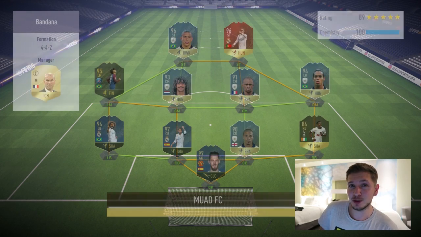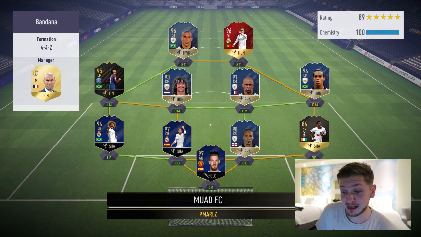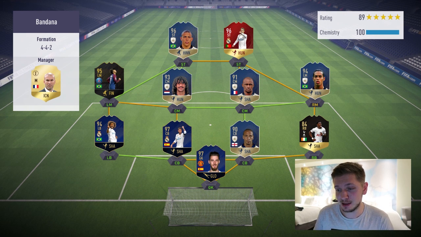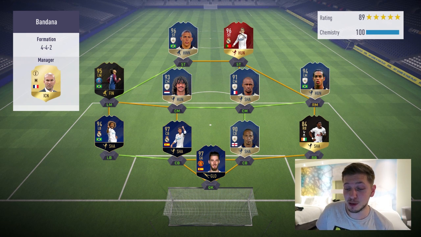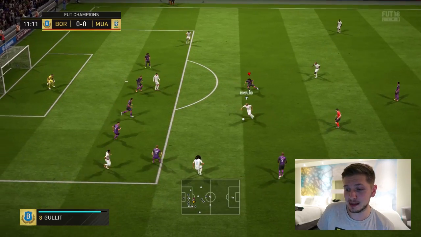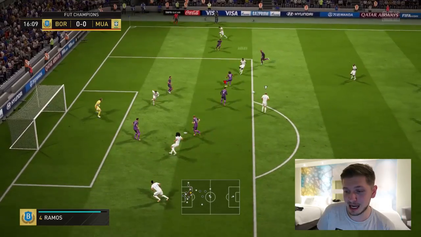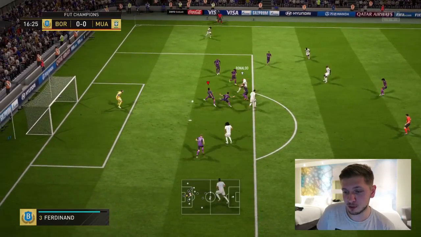Time for my defeats, and this was the last game of Saturday, and this was against a very good opponent with an amazing team. He had also luck in his monthly rewards, of course, getting that red striker. Ronaldo here will see a nice game, a nice save from our De Gea, but this was unsavable.